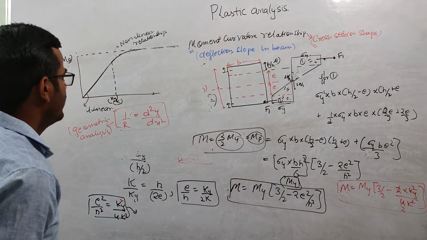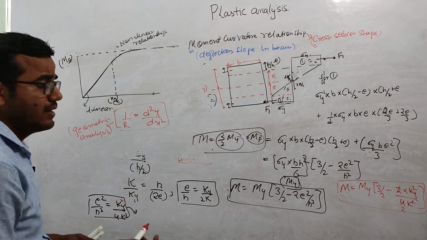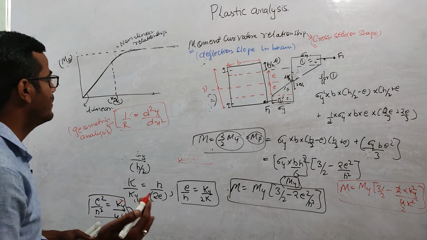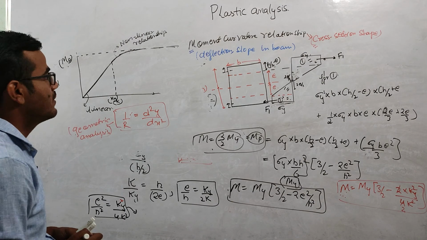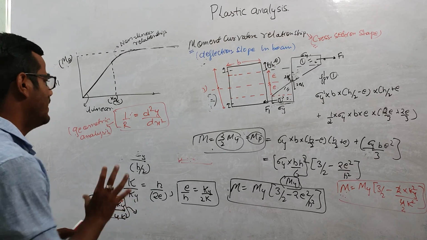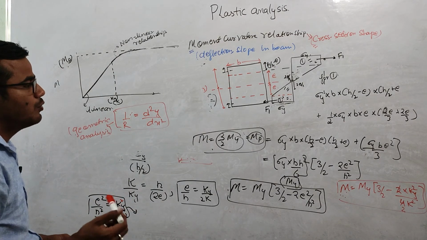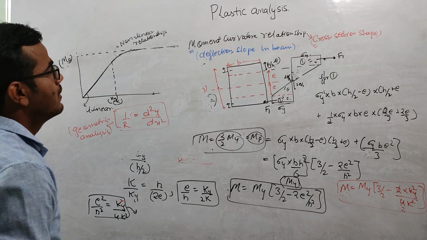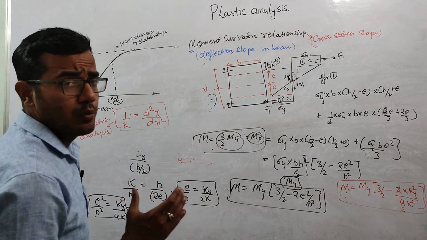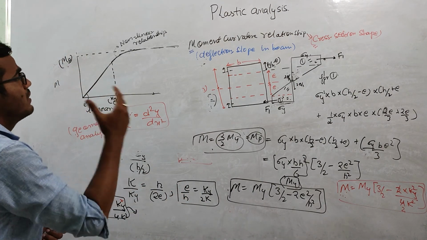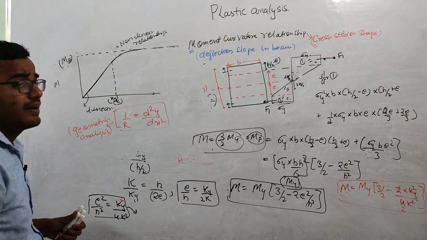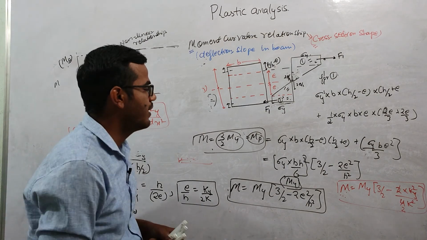So you need to find the expression for the curvature, and then you need to integrate it to get the slope, and again you will integrate it to get the deflection, right? So in this way you will calculate the deflection or slope. Basically first you need to find the curvature relationship. That is the important thing. And how to do that we already learned over here, right? So guys, if you have any doubt regarding how this moment curvature relationship we derived, you can write in the comment section. Okay, I hope I made my point clear over here.